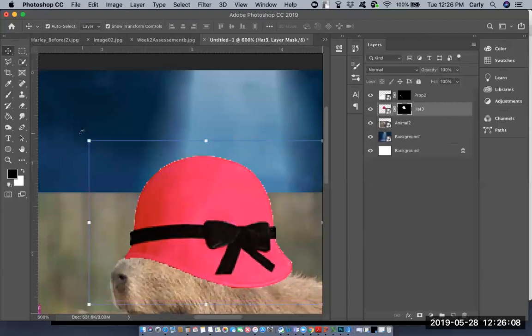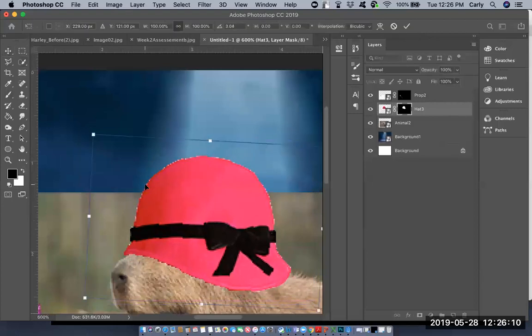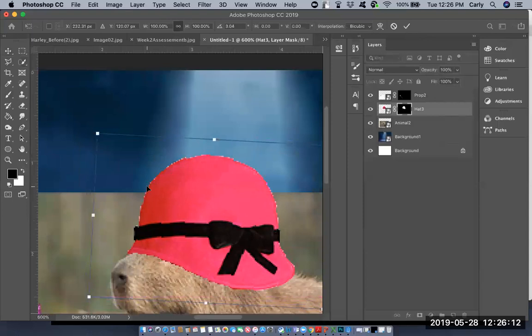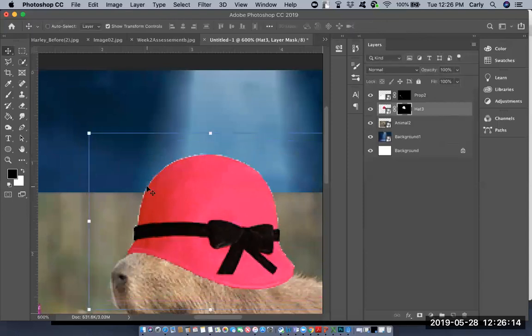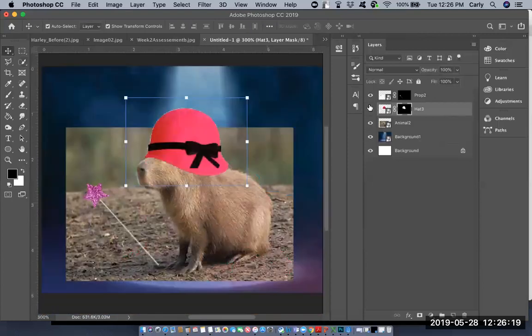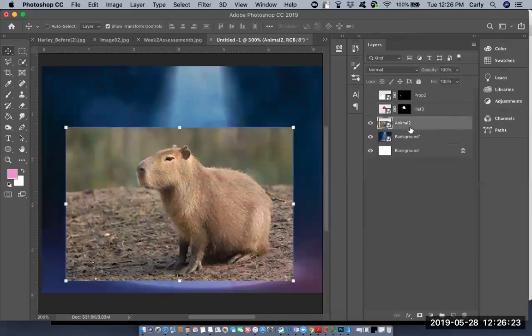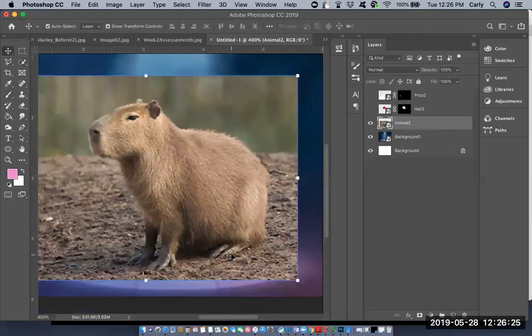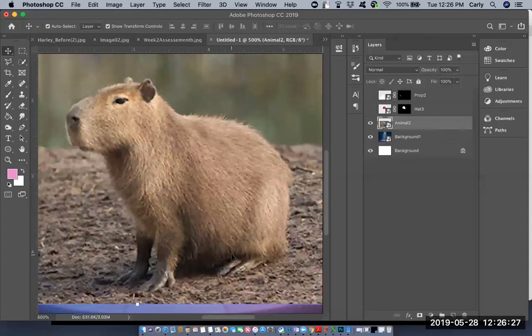Obviously, it's kind of pixelated. The edge needs cleaning up, which in the class session, I show you how to clean this up using the brush tool. But our goal with this video is just getting it done, not getting it perfect. If you want to make it perfect, go watch the class session where I demonstrate how to make it perfect.